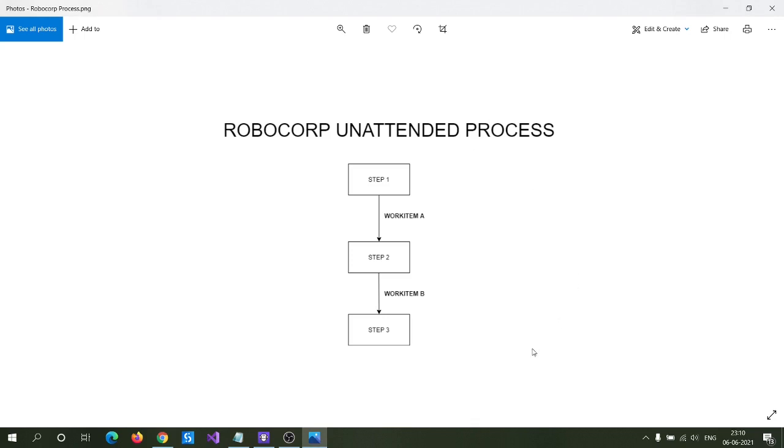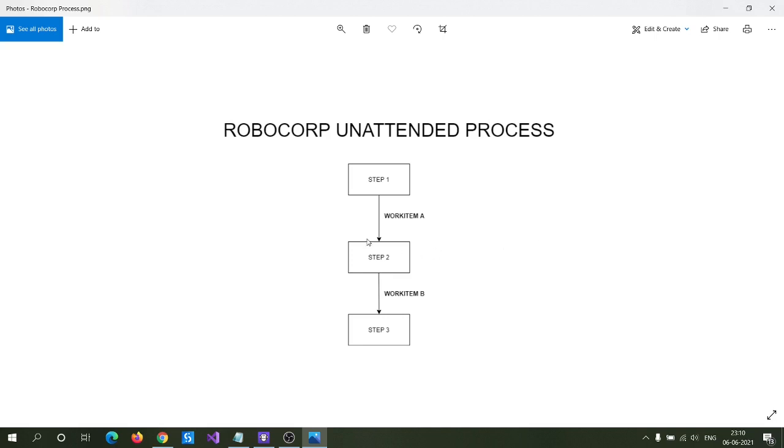This is the overall structure of an unattended process that is executed under Robocorp Cloud. You can define each robot. For example, if you had three robots and you need to execute them in order, one after the other, you can run them as a series of steps under the unattended process.